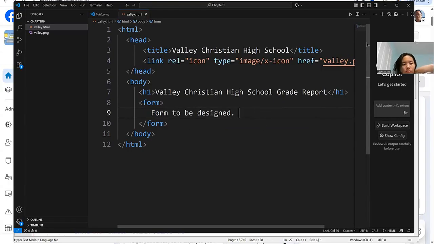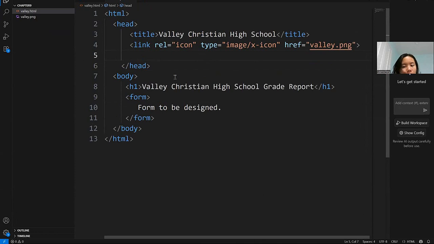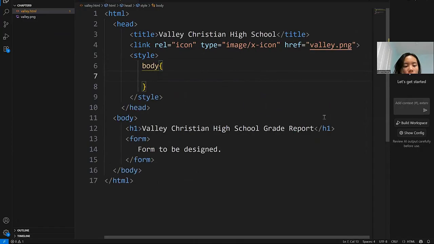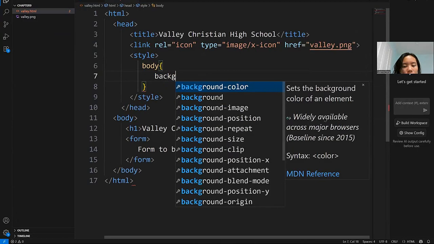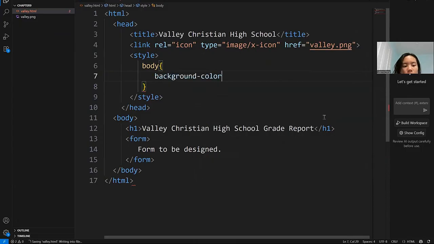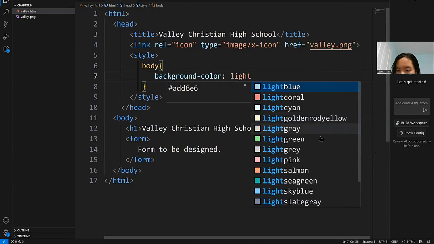Besides that, we may want to have some style for the page. So let's put a style for the page now. For the style, we want to work on the body. Let's have the background color.